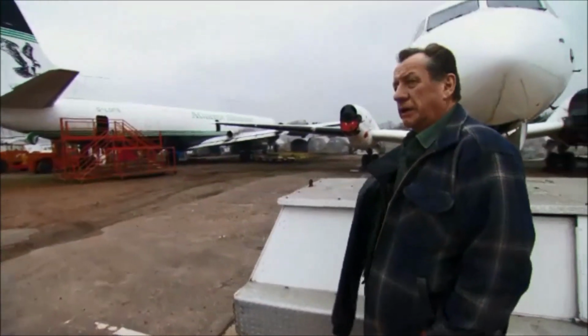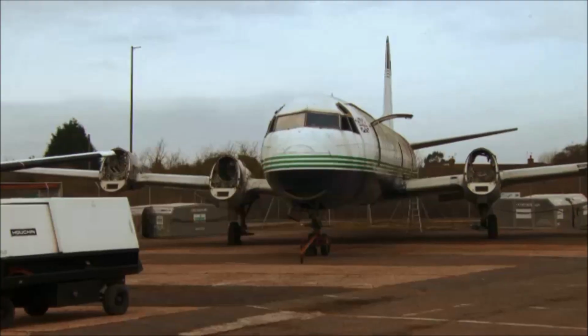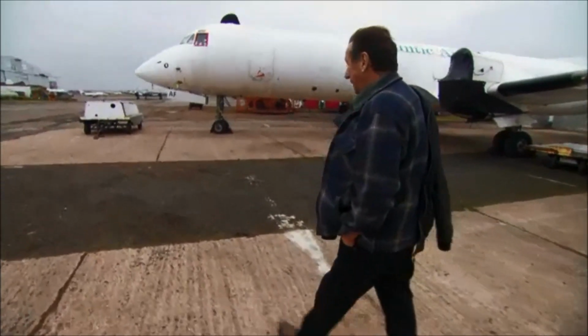So I don't know where they are right now. They must be out flying. The planes are out on their final job, so Joe hasn't even had a chance to make an inspection, but he has scooped up the prize. He who pays the most wins. It's like an auction. The hammer comes down, the guy with the biggest bid is the winner.